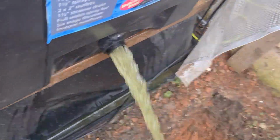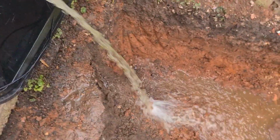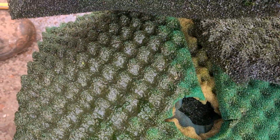Now we'll let all that crap out. I've added bits of media myself. Let that out. Clean these, blast these off. Not that bad really, to be honest with you. So you see, that is normally caked all over this matting. So I could have left this, I reckon, another month.